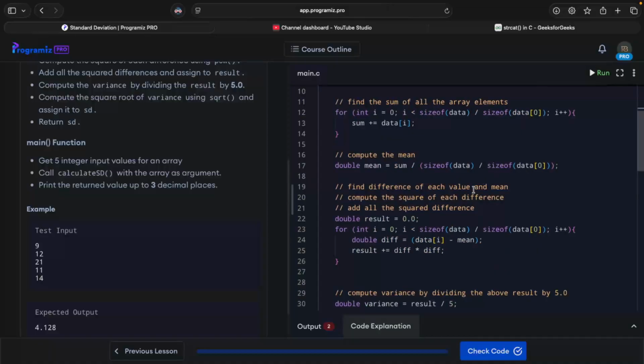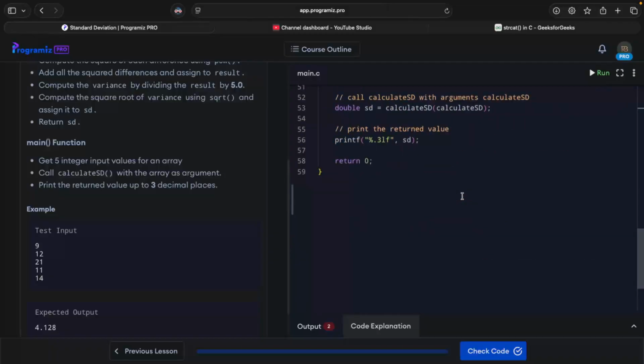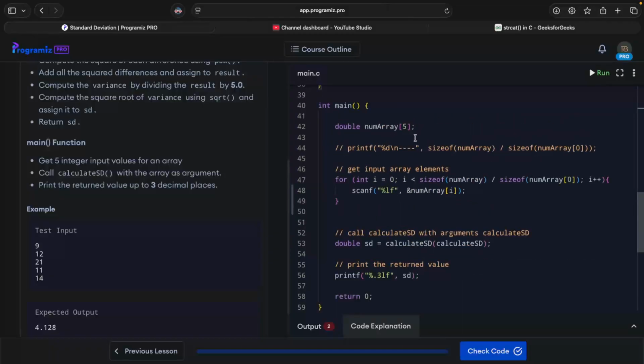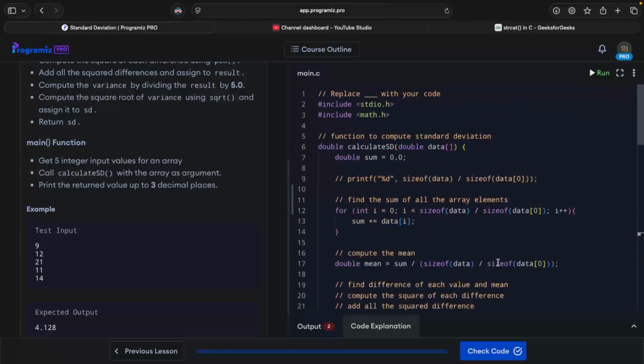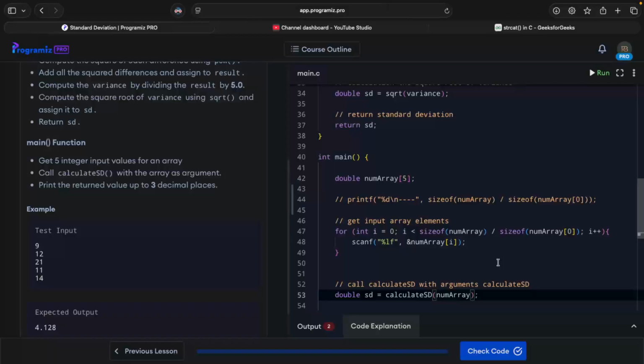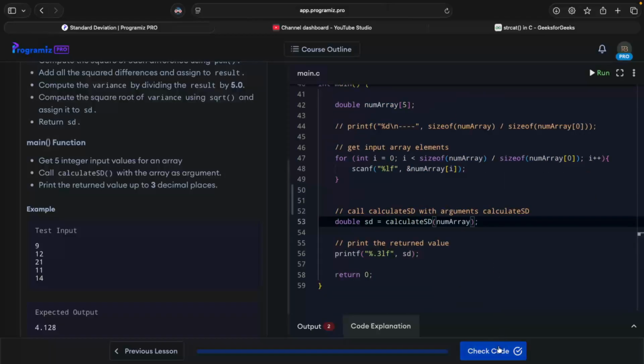Because what is the data thing? Number array, right? We are simply passing that. Why are we passing this? Oh my god. We made such a silly mistake, huh? I was passing the function. What the hell?